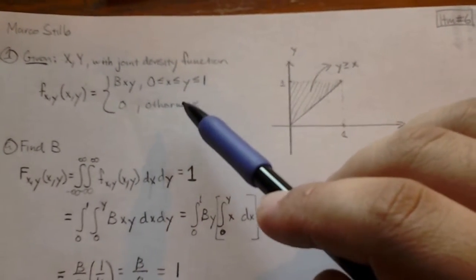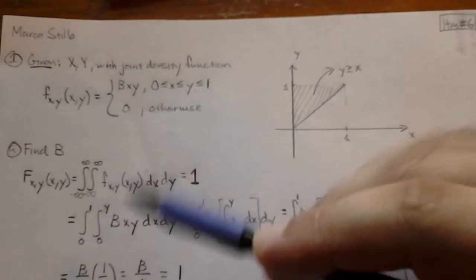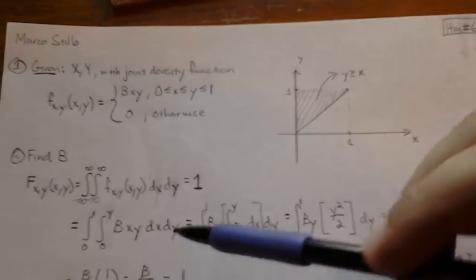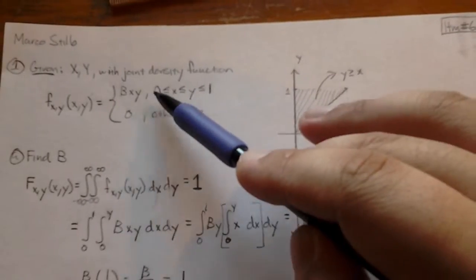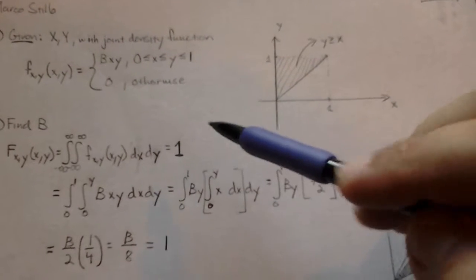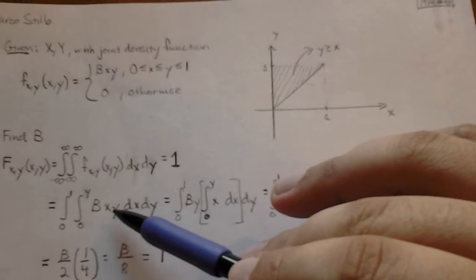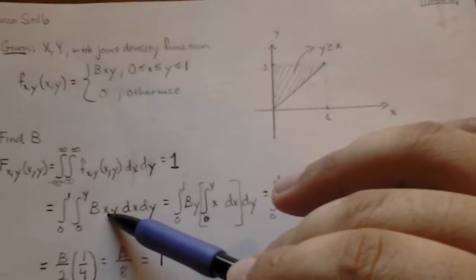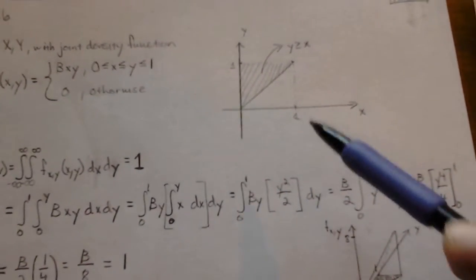As we can see right here, our x is going to be defined between 0 and y. So that's why we have these coordinates right here. And once we define our x, we define our coordinates on y, which is going to be between 0 and 1. So that's how we define that right there. And then we do our double integration formula right here. We bring out the constant beta, and we integrate according to x, with the x left in there, as we can see.